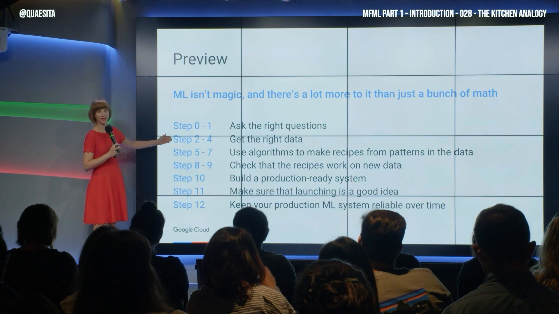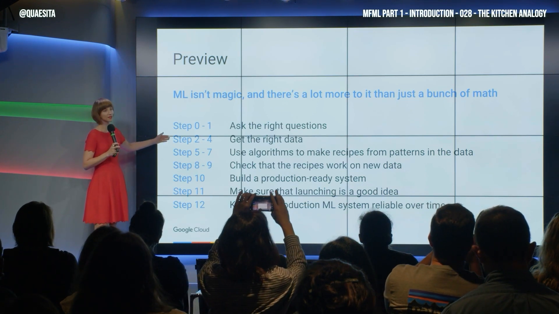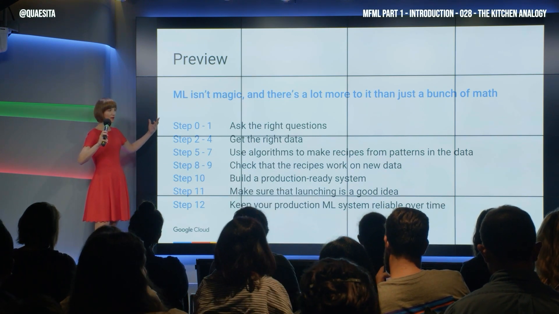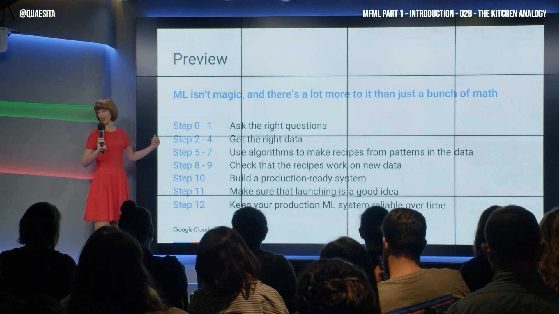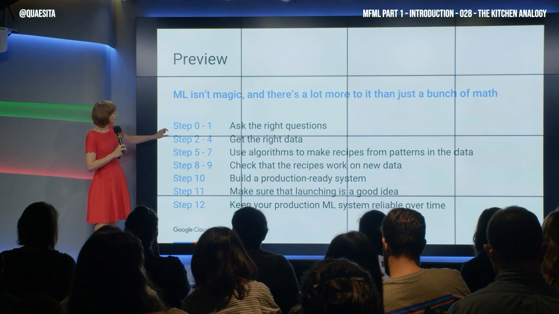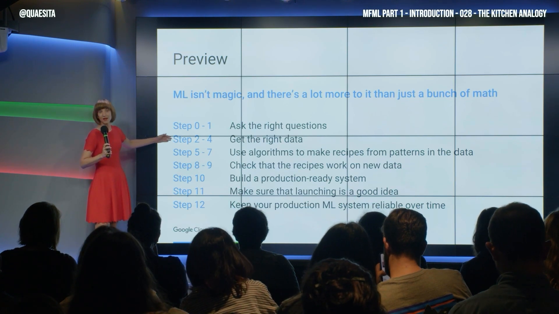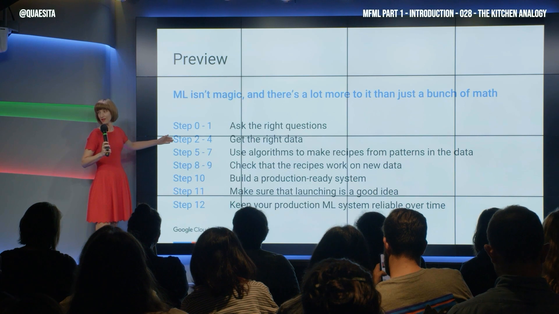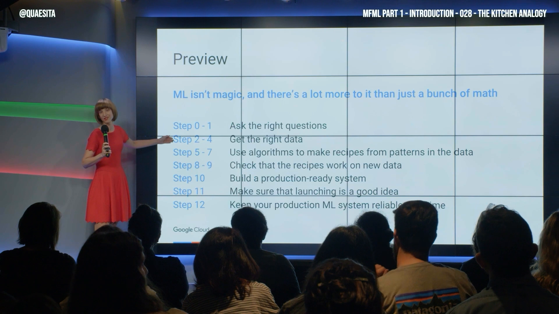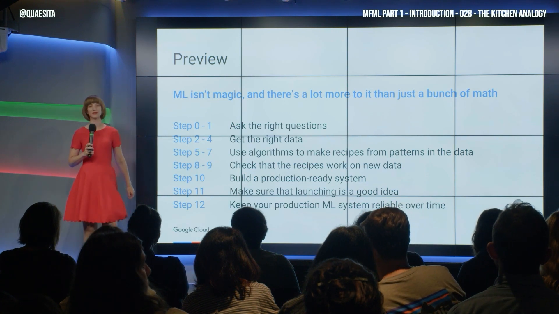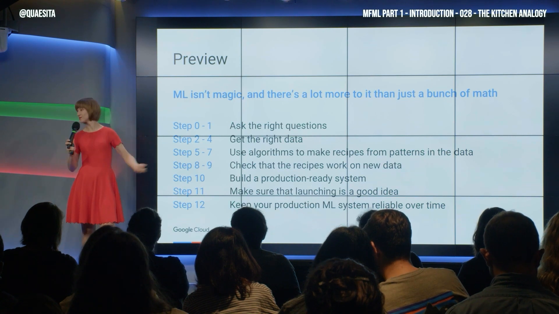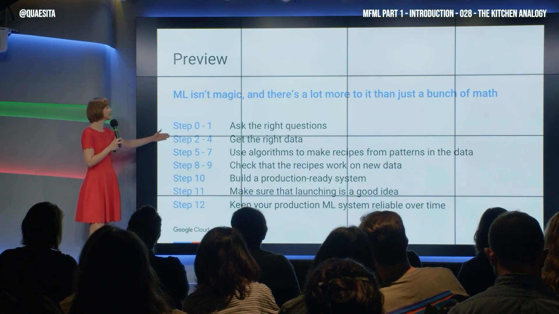Steps two through four: getting the right ingredients. And when we talk about getting the right ingredients at scale, there may be a lot to it. Because this course is not a data engineering course, I'm not going to cover that in tremendous detail. But I want to give a nod to how hard this actually is at scale in practice. Data engineering is not a trivial thing. At small scale, it's just: can I download the spreadsheet and open it on my laptop? It's just when the scale gets big, it becomes quite a sophisticated discipline in its own right.